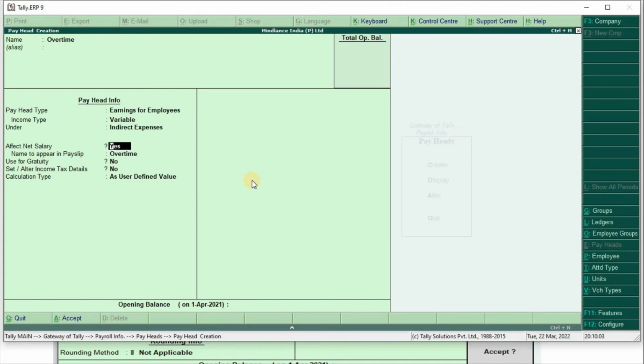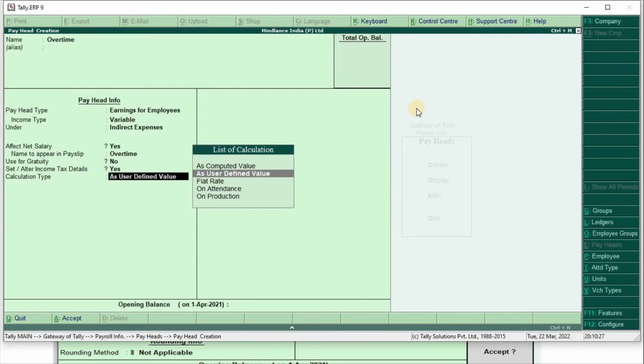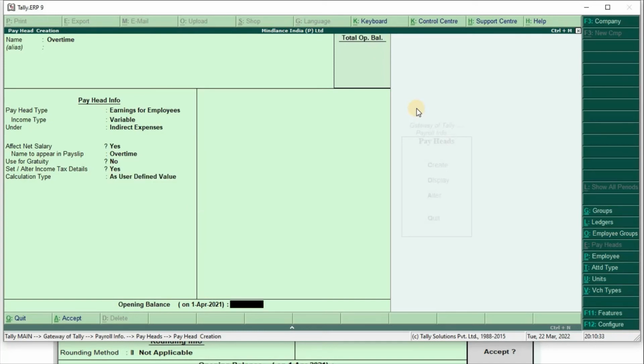Under indirect expenses, affect net salary, yes. Name to appear in payslip, overtime. Use for gratuity, no. Set alter income tax details, set to yes. Select other earnings or allowances, within bracket fully taxable. Overtime is a taxable component on projected value.